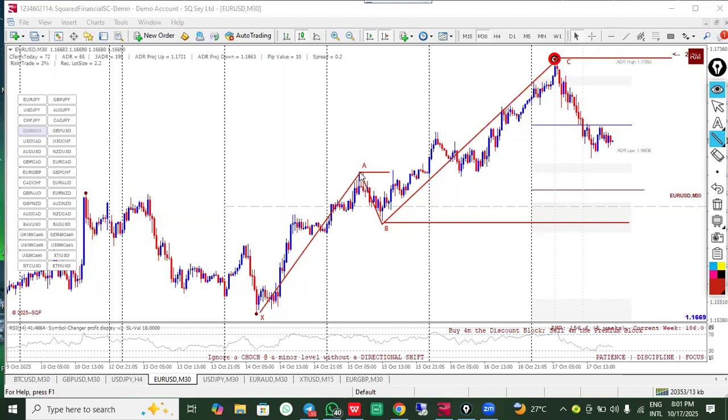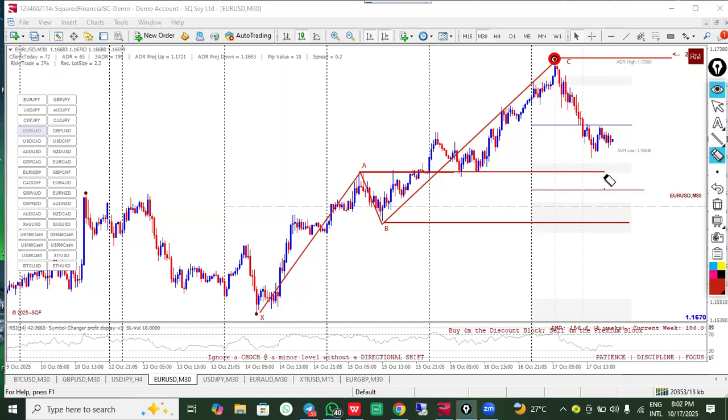Either price will come back to my A level at this point. If I extend my A, I can project a line this way, and I have this. Or price will come back to my B level before I will buy. That is what I should be looking out for. At the same time, based on what we discussed, I can ask myself, where is the midpoint of my BC? Where is the equilibrium of my BC? I might say this is the center of the swing.